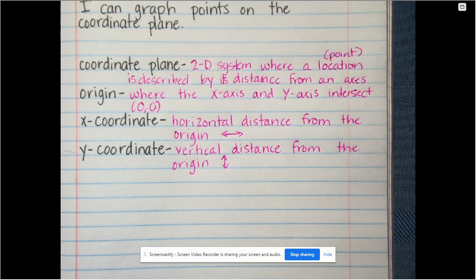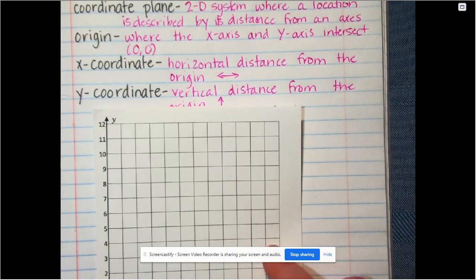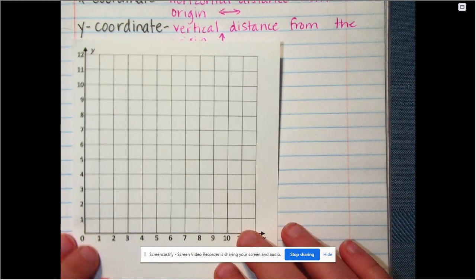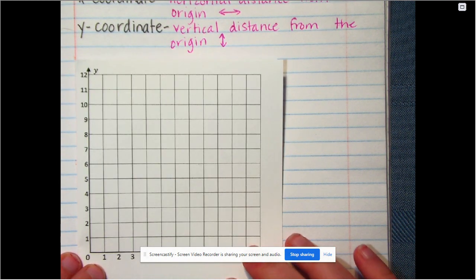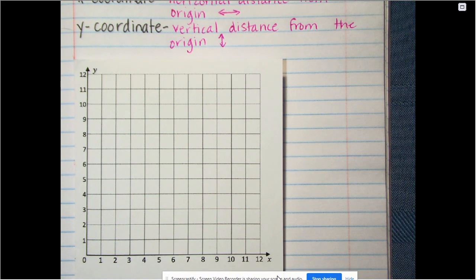So when we're thinking about a coordinate plane in math terms, we're going to see something that looks like this. So you're going to be asked to plot points or find out where different points are on this coordinate plane. For example, you're going to see two numbers in parentheses.